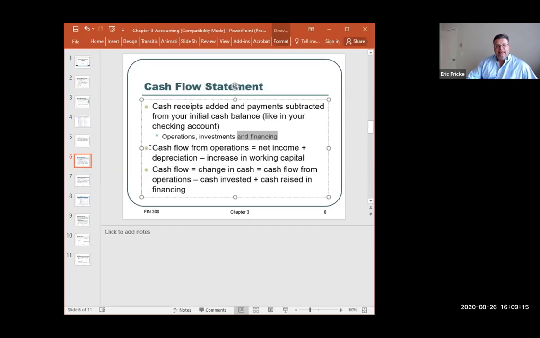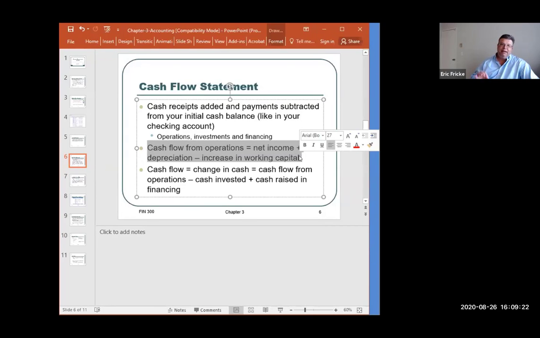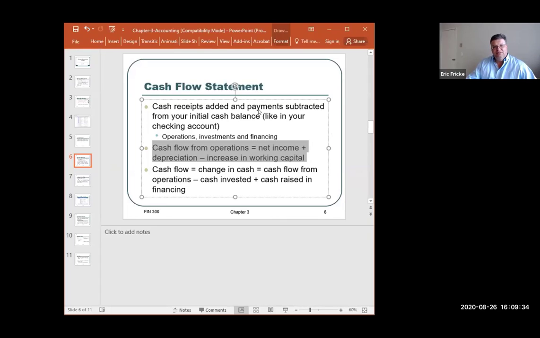Now, just looking at the cash flow section, the basic equation for figuring out cash flows from operations is just net income plus depreciation minus increase in working capital. You'll see a couple different additional accounts when we look it up online, but those are the basic 3 accounts that we have to look at, because what we're doing here is we're not actually calculating cash flows by just looking at every single dollar that went out.